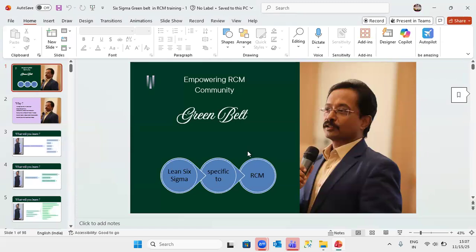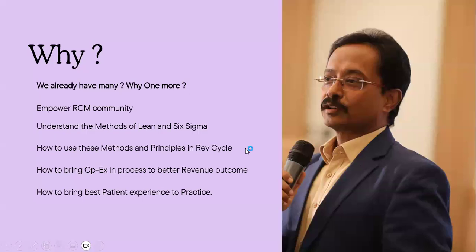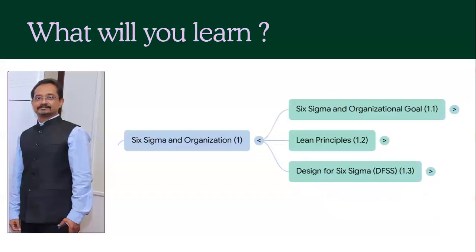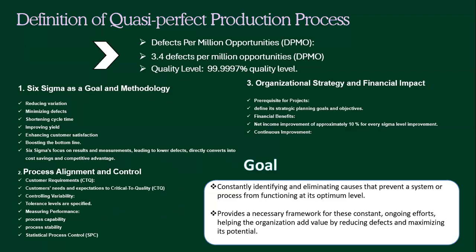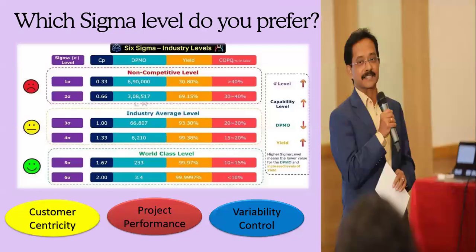So we covered in the last 2 weeks the basics, right? What is Lean Six Sigma? Why we need to do this? And why the RCM community needs to understand this particular operational improvement, the operational excellence methodology through Six Sigma. We talked about the history and the Six Sigma level, right? How many errors are allowed at that particular Sigma level, and if it is Three Sigma level, what we need to do, and what the industry is doing beyond that Six Sigma level. These are all we covered.